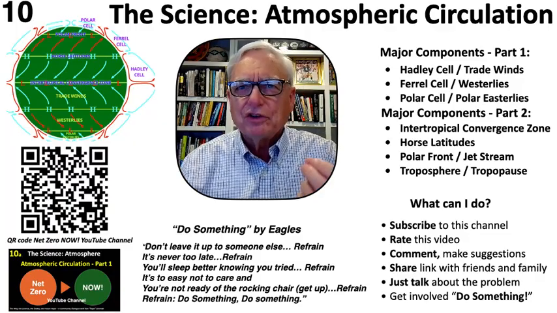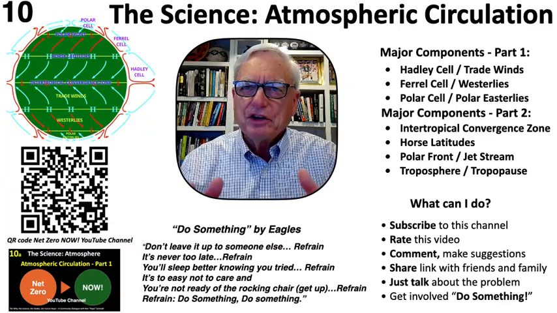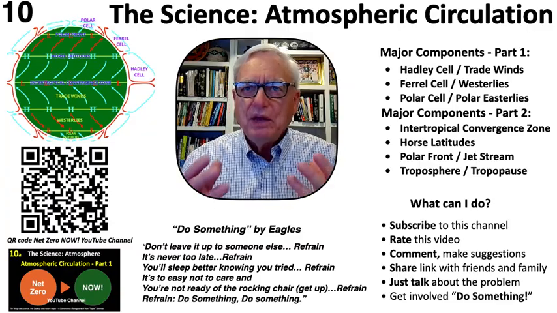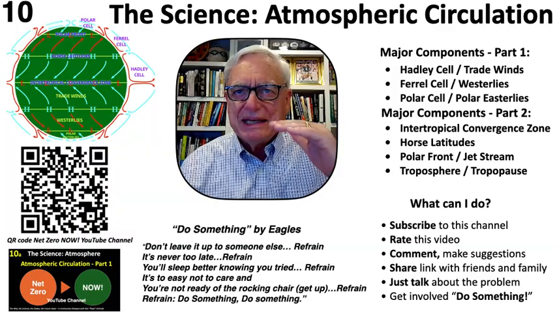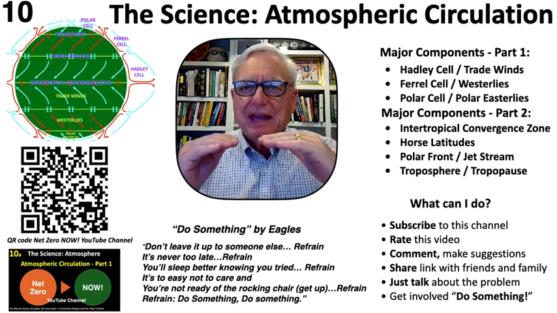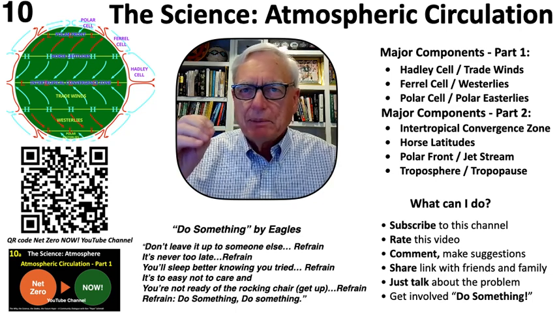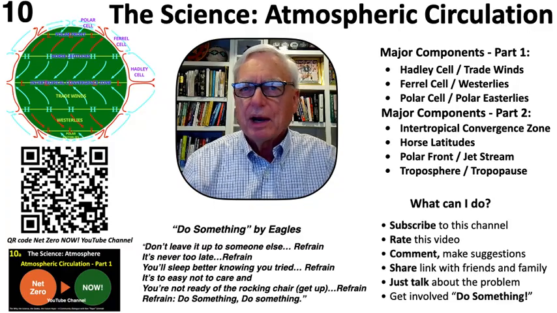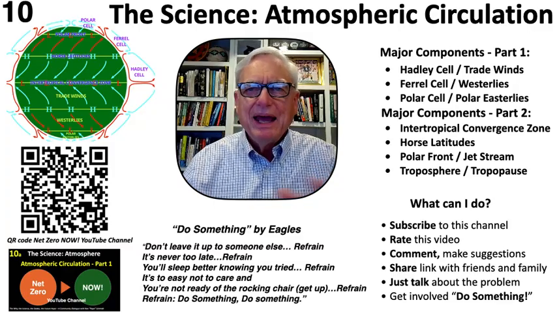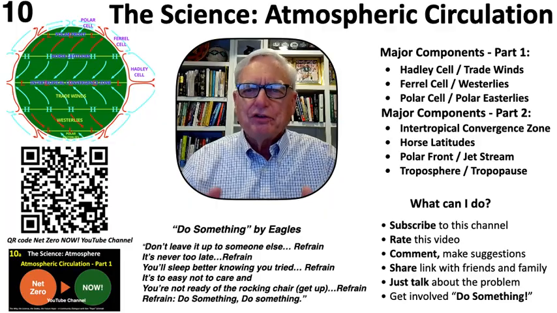So the message is we really need to pay attention to our increasing temperatures, and the only way to prevent temperatures from continuing to increase is we need to get greenhouse gases to net zero, and we need to get there as fast as humanly possible. And that's the message I'm trying to get across here. And hopefully, if you understand how atmospheric circulation works, you may get an appreciation for that.